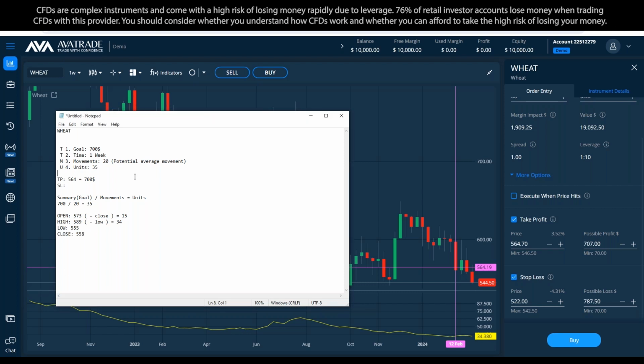Okay, so as you can see here, 522 is actually what I choose based on the ATR. Now, I don't know if it's good or not. I'll explain the reason. Because if I go for this, that means that our potential loss is the same as our potential gain. And I'm not sure that I'm liking it. And the reason is because 700 out of 10,000 means 7% exposure, right? Is that understood?